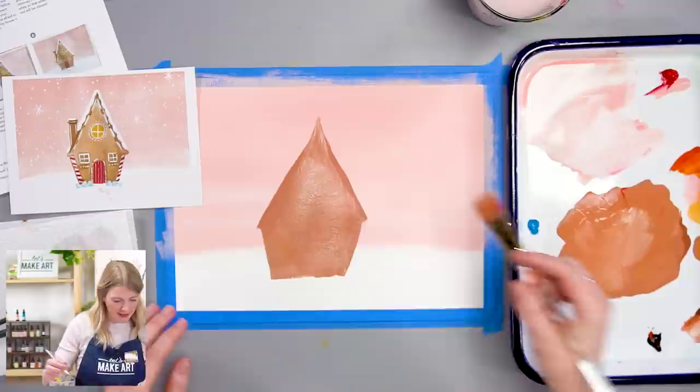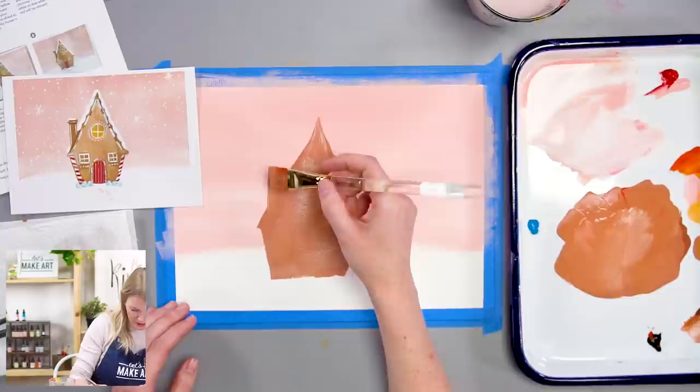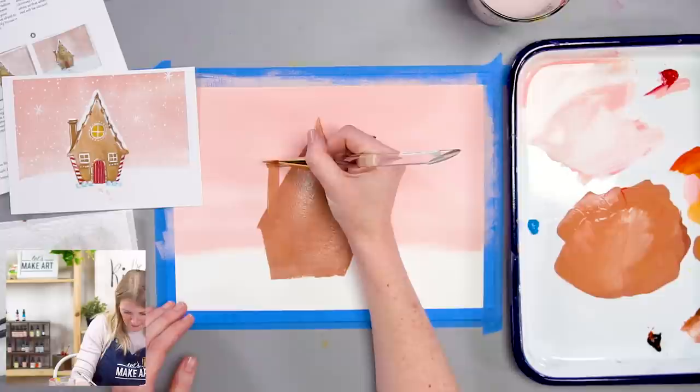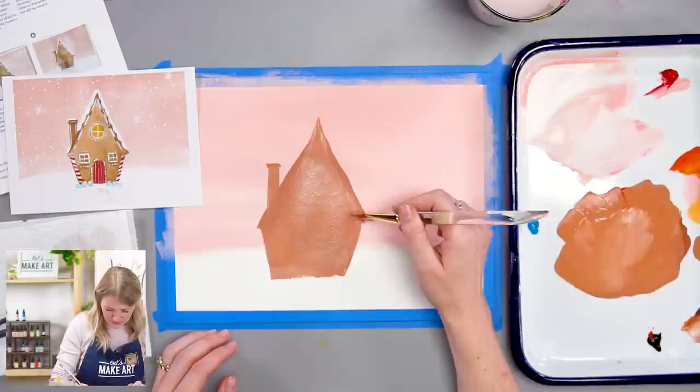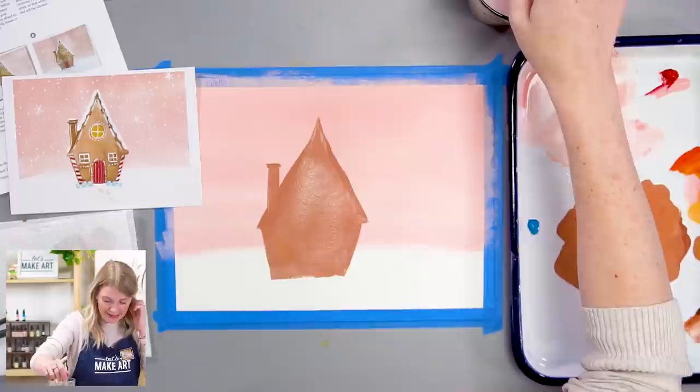Oh, I need to put in my chimney. So just kind of off the side. Now the wash is also really good for doing straight edges, right? And then a little lip here. So cute. I don't know why it reminds me of a gnome hat. Oh yeah, that's what I'm seeing. It looks like a gnome silhouette with a pipe sticking out of his mouth. Yes, it totally does. Okay, so we're going to let that dry.